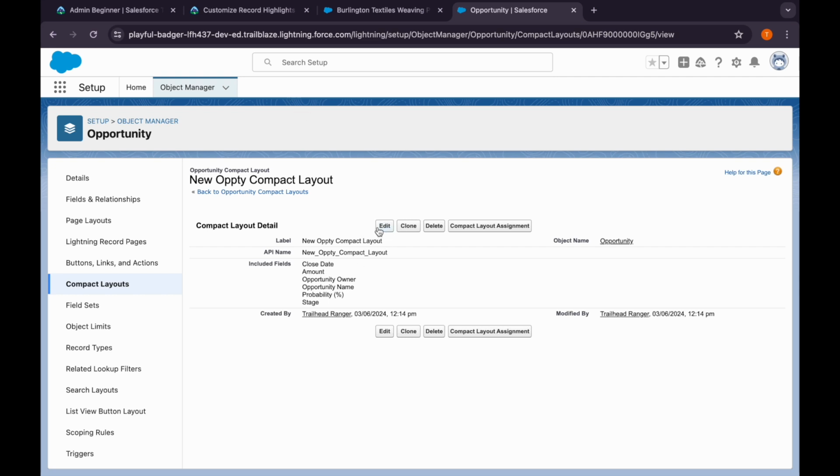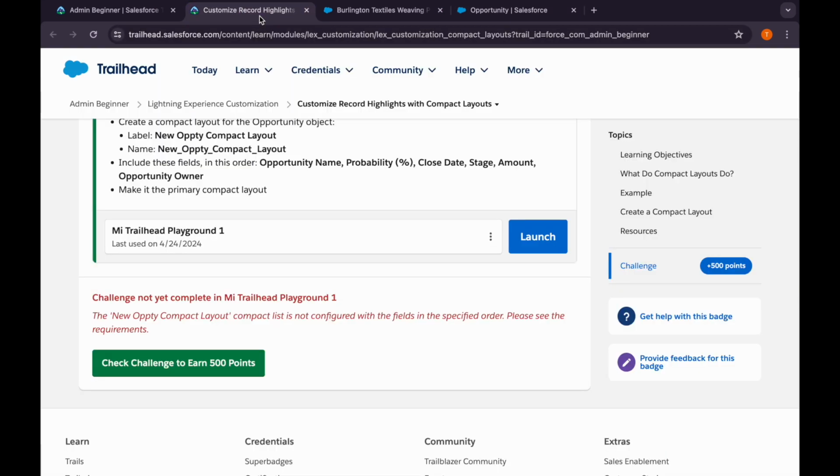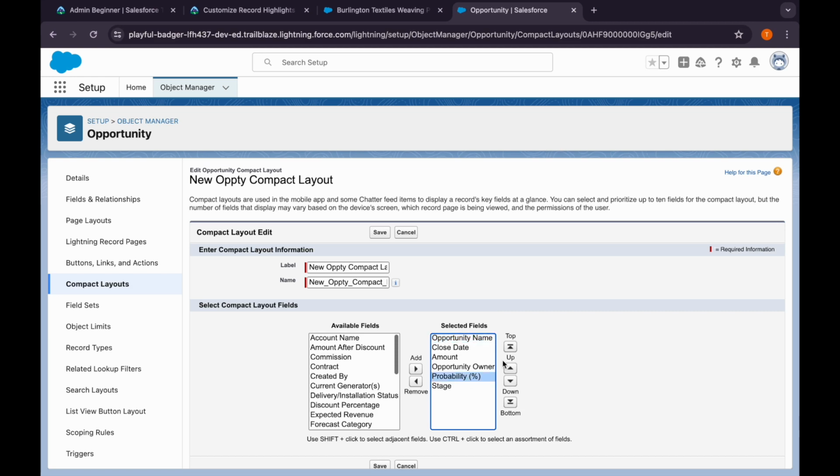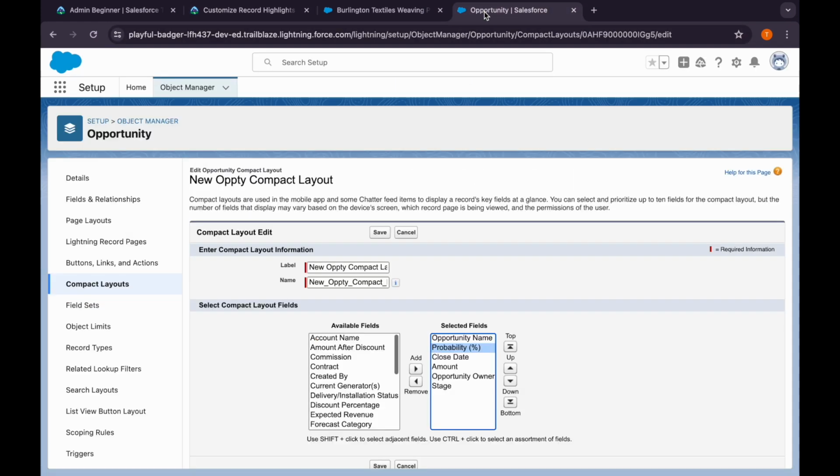So we need opportunity name on top, I'll select this, move it up, up. Then next we do have probability and close date. Close date is next. Then we have stage, amount, and opportunity owner. Sorry, stage, amount, and opportunity owner.